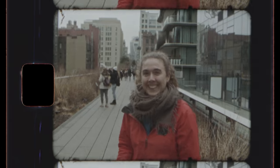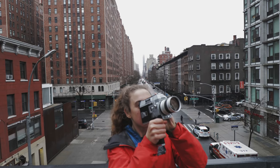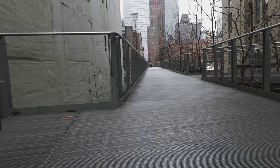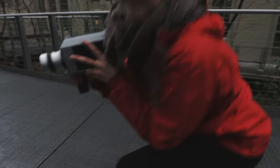Detail shot. I've done too much of the High Line. We should go somewhere else.